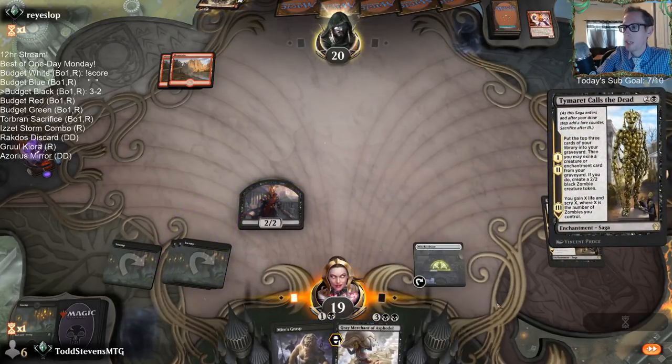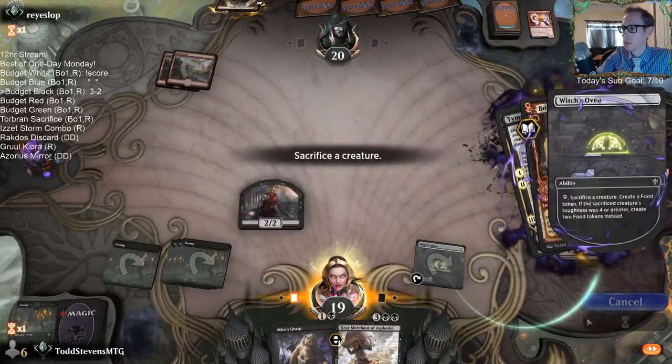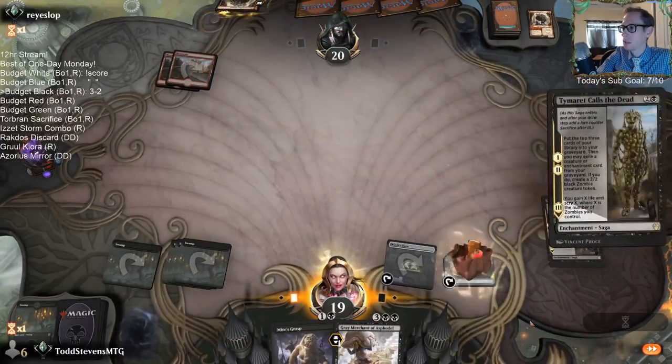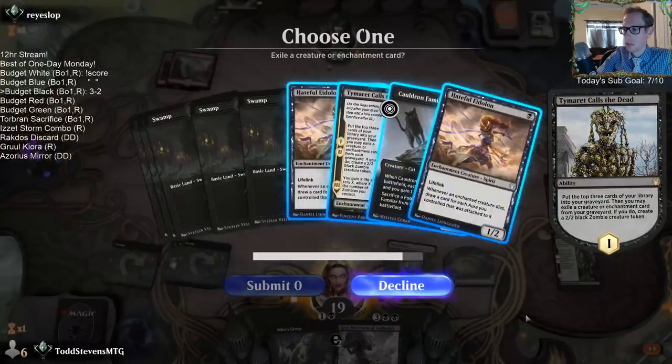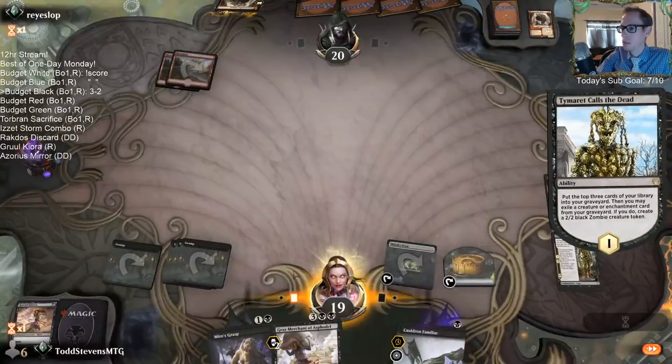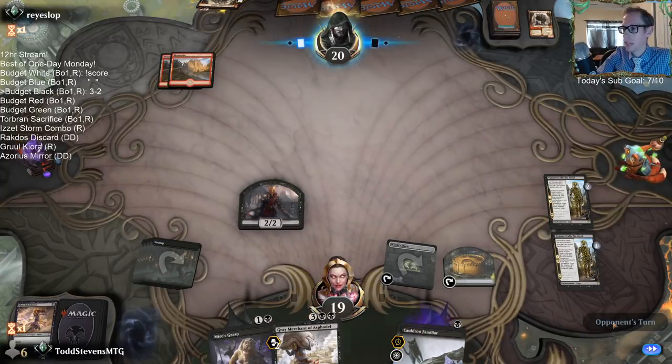Now if they try stomping again with Bonecrusher Giant, we have the Witch's Oven. Which they, if that is Stomp, yeah, they really should have done that before the oven resolved. Now we can bring back Cauldron Familiar. Look at that, that's just good deck building.